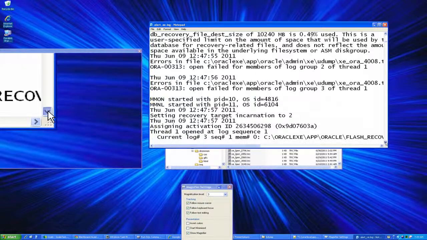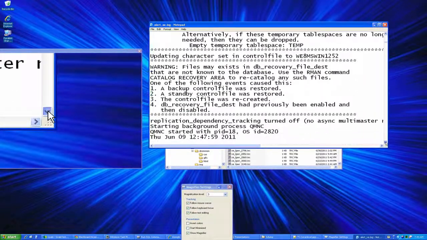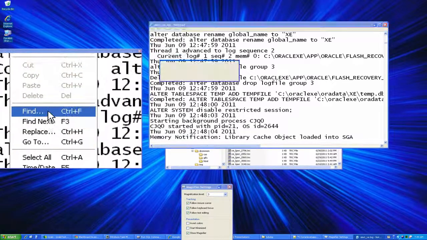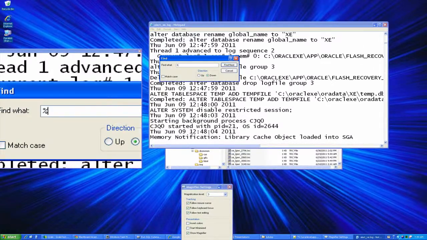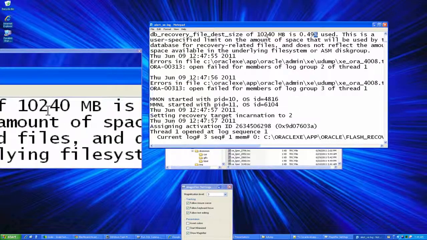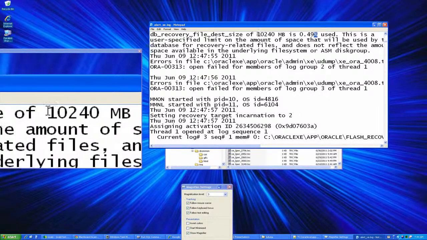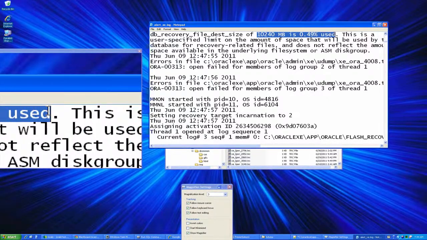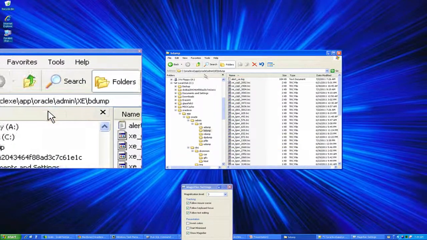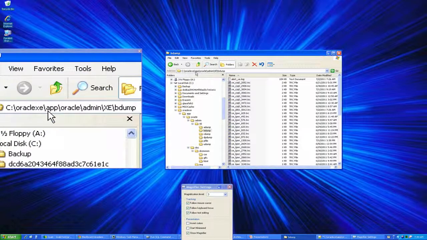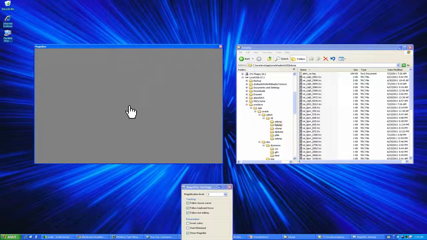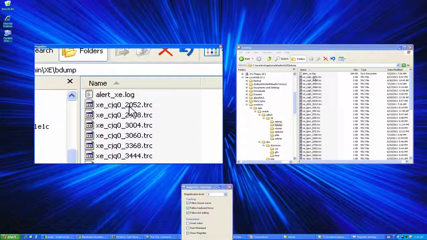If you find interesting information like that, or if you are having a problem with your database, going to the alert log is probably one of the best things you can do offhand, and it will give you a good bit of information. It tells me that a certain area on the file system that is sized at such and such an amount is X% used, and other interesting pieces of information like that. So the alert log here in the background dump destination is probably useful. That will be a good way to look at significant events in the life of the database.